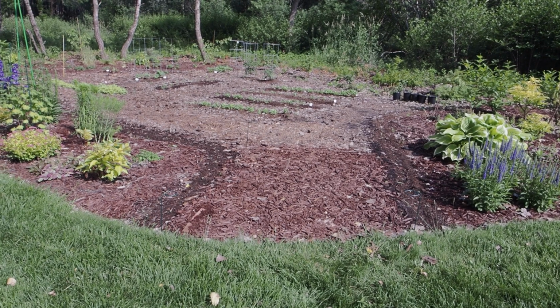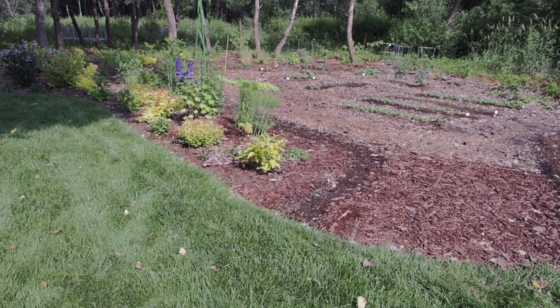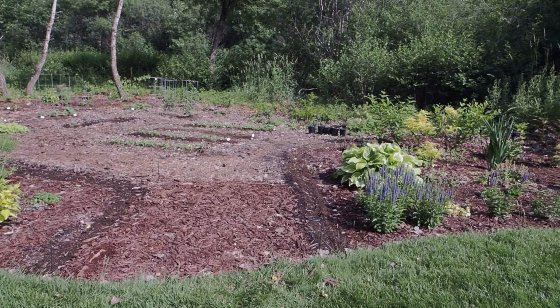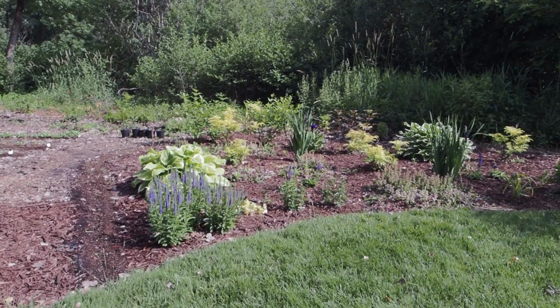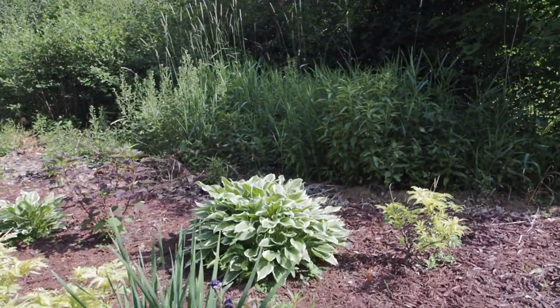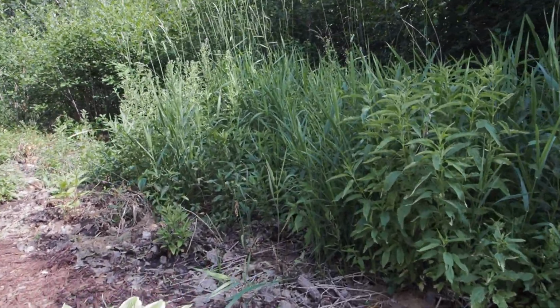Okay, now this is just going to be near my cut flower and veggie garden. The cut flower and veggie garden just has dead leaves as a weed barrier, so it's not as formal as what's around it. But what I wanted for this area, which is all new, is to put a border in between my lot and our neighbor's lot, which is just on the back of this bed.